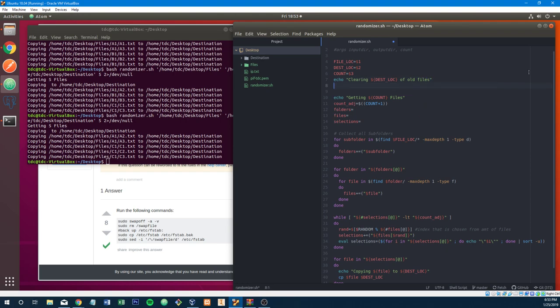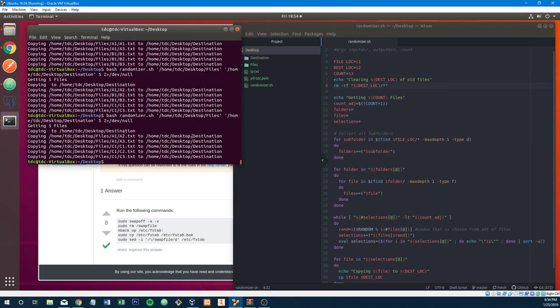If we were to just do probably just rm, and then we're going to have to do remove force. We're going to have to throw that tag at it, and we're going to have to do destination location, and we're going to want to wrap this in a string because we need to specify that we don't want to remove the folder itself. Just like that.